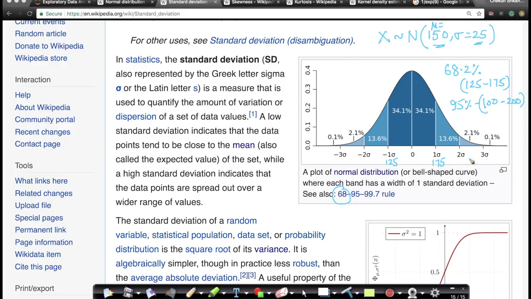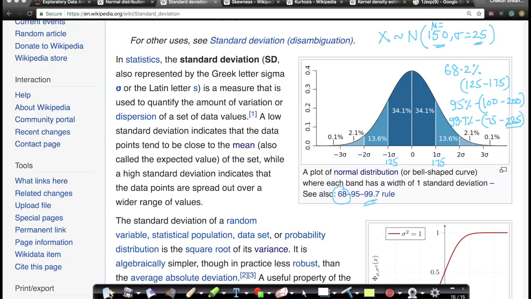Similarly, I can tell you that 99.7% of humans lie between whatever. Of course, this is going to get more absurd here because I picked some random example. So 150 minus 75 is 75, which seems okay, but 150 plus 75 is 225. I have never seen men who are 225, or even the tallest people who are 225, except probably a few basketballers out there. I don't know even if they are 225 centimeters. 225 is massive. It's 2.25 meters. Anyway, you get the gist of my idea, right?